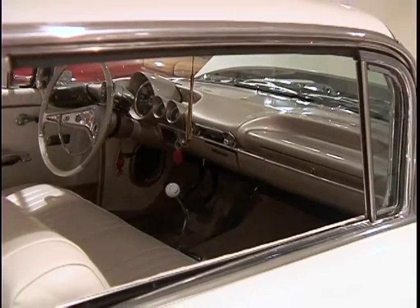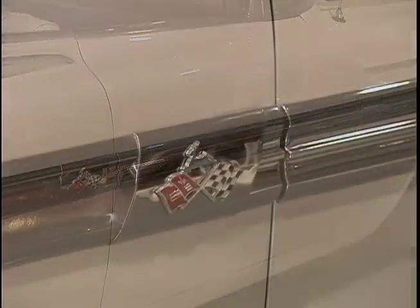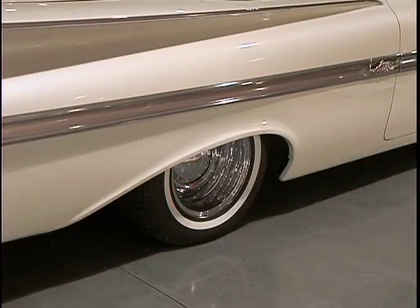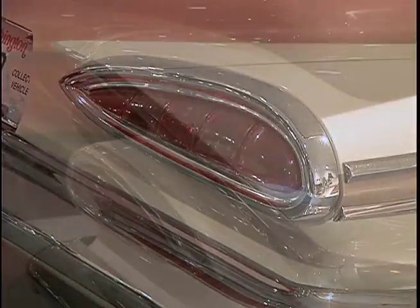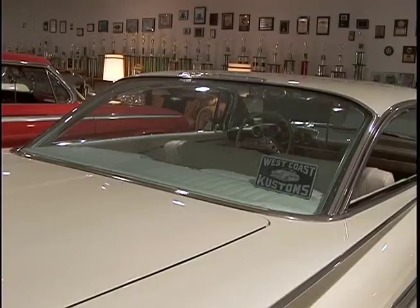Well, you were the previous owner. Have shaved the door handles off and pearlescent paint. Is that kind of where your leanings are to mild custom, or do you like them stock, or what's your taste? Mild custom. I put the grill in it, and I did some engine compartment work, changed it over to a 4-speed, but it looked pretty much this way when I got it. I like they're low and the smooth, no door handles and stuff. It makes them look good.